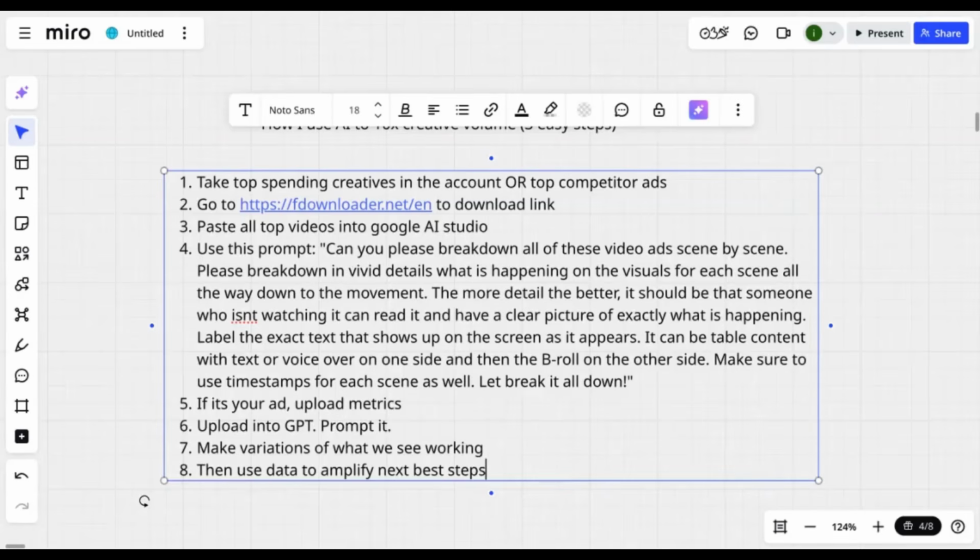And that's actually something that I'm trying to work on now, is how do I turn this all into one big agent that can do this all for us, so that I'm not having to do all these parts manually or individually, because all this can start to happen. So the whole process is you take it to Google AI Studio so that you can actually see the visuals and the script, because you're going to get both of those now. And then based on that, we're going to take it back into ChatGPT or Claude or whatever your favorite AI is. You can use it to break that down even further, and then go from there.